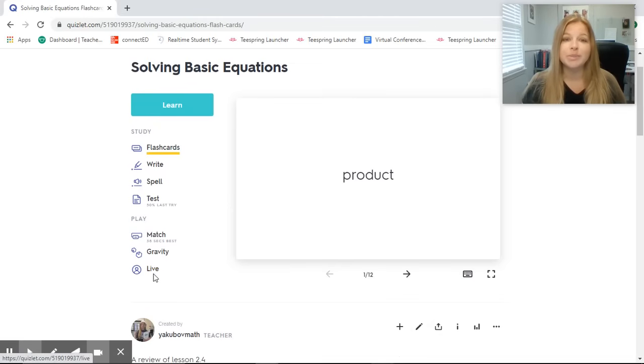Now, this last option, students don't get to see this option for Live on their screens. It's only on the teacher accounts, and it's on the free teacher account as well. But Live is all about playing an interactive game. And I have so much I'm going to share about Quizlet Live in a separate video of mine. Right now, it's really just an introductory video to have you get started as quickly as you possibly can.